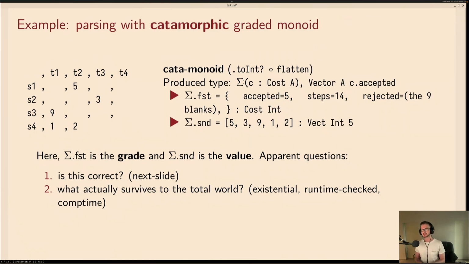If we flatten that input string, and our partial parsing step is just a two-integer function, then what this produces over this catamorphism is a sigma type, with the first element being the cost monoid that we just saw, and then a vector A C dot accepted, which is the output data, and the length of that data comes from the monoid accumulation.